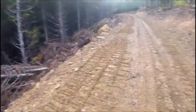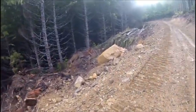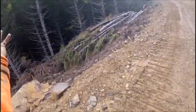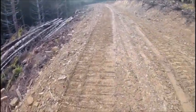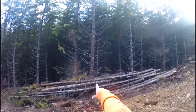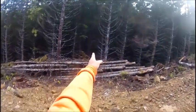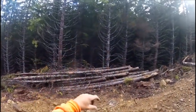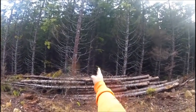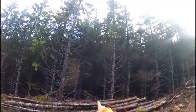Anyways, you'd go through there and thin that and take out all that little crap, and then every other or whatever of this other stuff, and open that up. A lot more sunlight, because you're opening the canopy up. So a lot more sunlight gets in, a lot more moisture and all that. And then you come back in 10 years and this, like this one right here, well, it's growing a little bit better just because it's sitting in the right of way here. But you go through, take that one right there, that big one right in the middle. You go through there and thin that. And if we were thinning this, that smaller tree would go, that one right there would go, and then that little one behind it would go. So that would leave this one, and that big one in the middle.